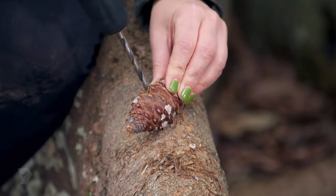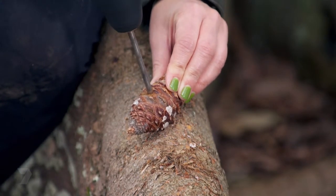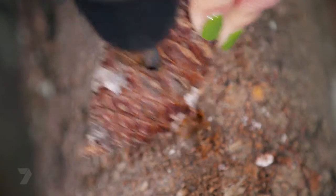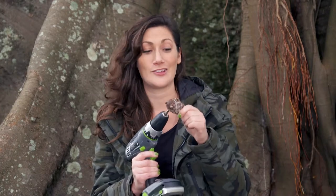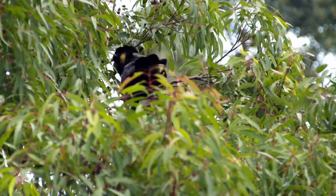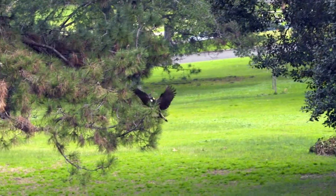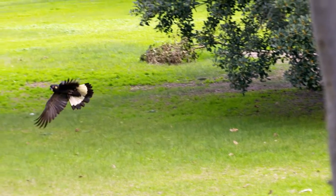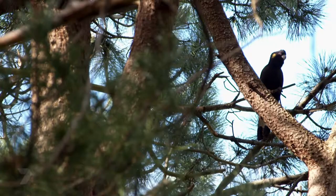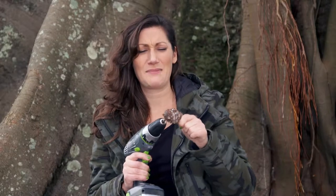A power drill — again, this is definitely something you mustn't do at home, always ask an adult. I've managed to go all the way through but I still haven't actually managed to split it like the cockatoos do. Imagine having that kind of power in your mouth. Amazing. Even though we can't prove the story about the black cockatoos being able to predict the weather, I have uncovered their other superpower — beaks of steel. I wonder if that's why they screech so loudly. I'll ponder that another time.